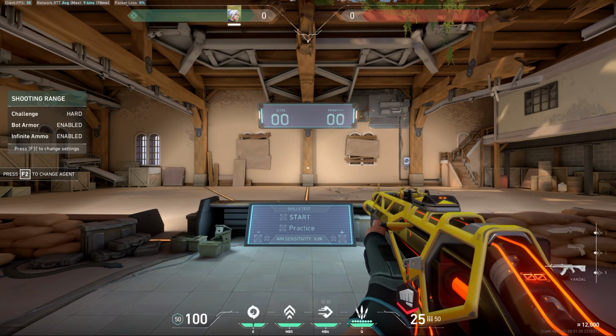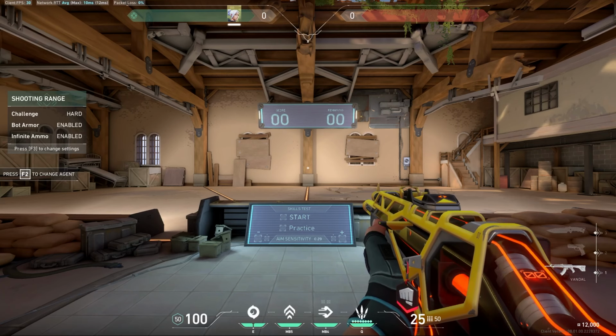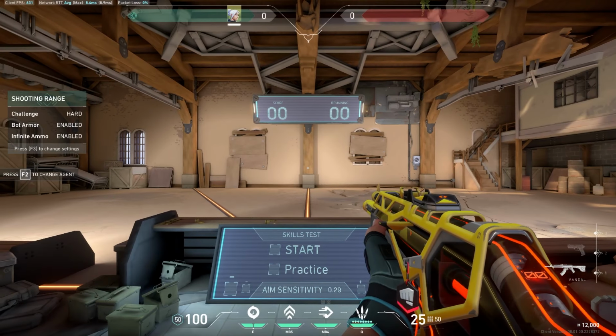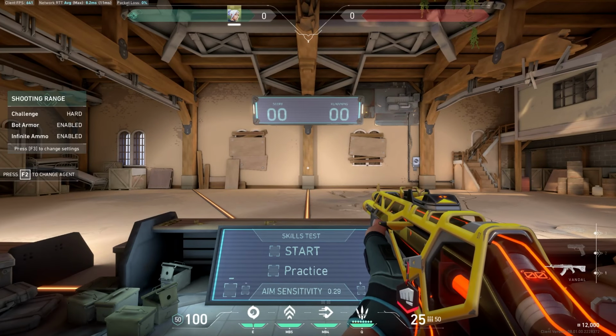Because honestly, people don't know what they're doing. People don't understand the game one bit, and they're not going to know what to expect. So it's just going to be like shooting bots in a range if you can plan out a round properly. So yeah, that's my other tip. Despite what I've told you in previous tips, this next tip you might think will contradict what I say, but I'll explain, and that is to lock Duelist.